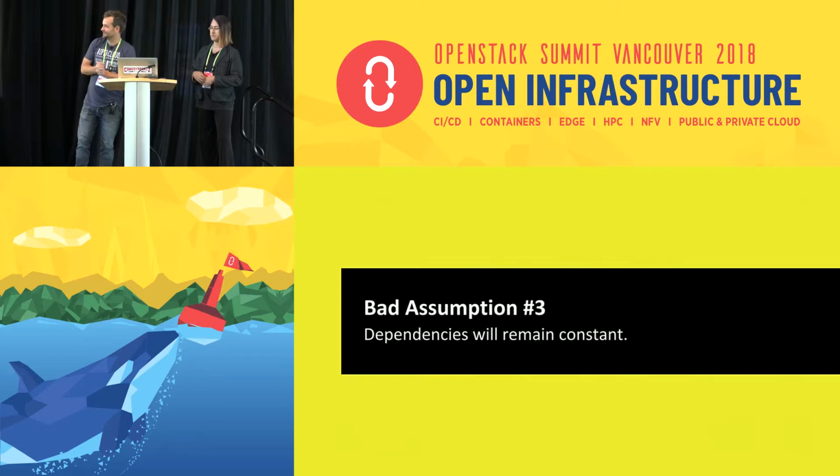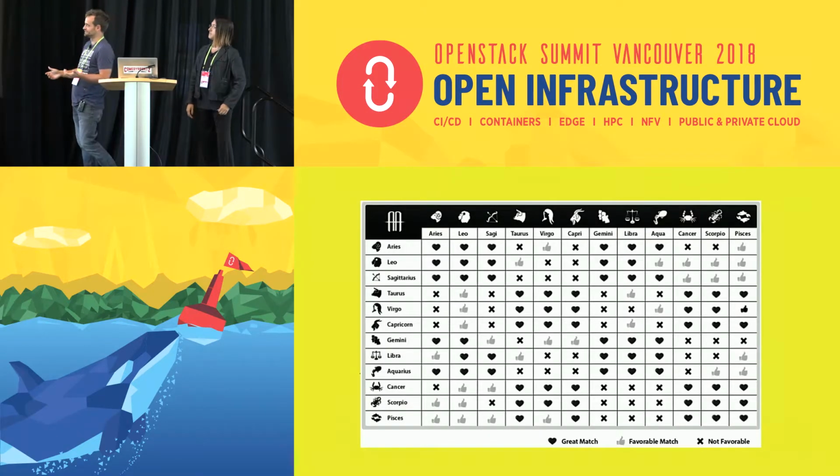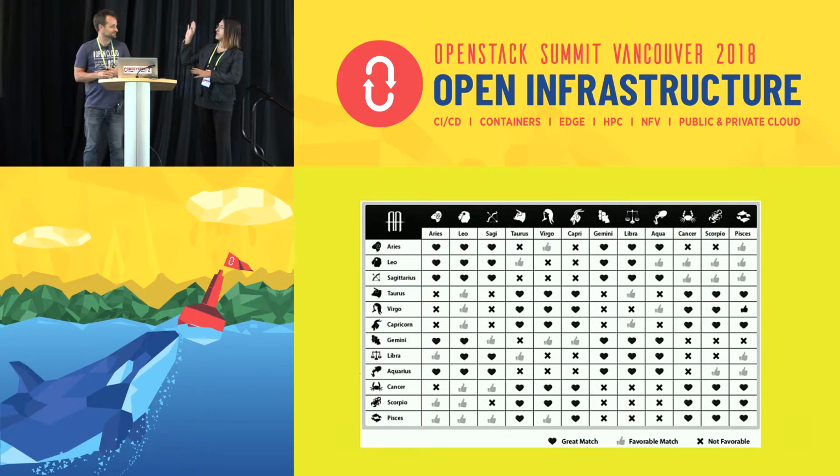The third and final bad assumption is that dependencies will remain constant between the services that you have to offer. We like to think about this with an analogy of a dating matchup chart. I've got a set of services on the left-hand side that I've already got in my system, and it matches well with the ones I need up on the top. I want to offer a new service, and I assume those matchings with our other systems are going to remain constant. And even within these services there are features as well, so some of these rows and columns might represent specific features in a service.